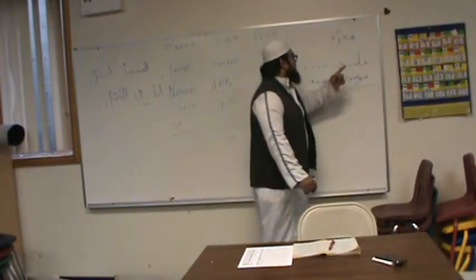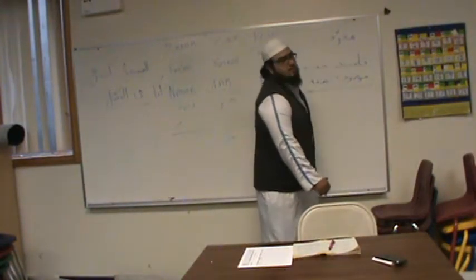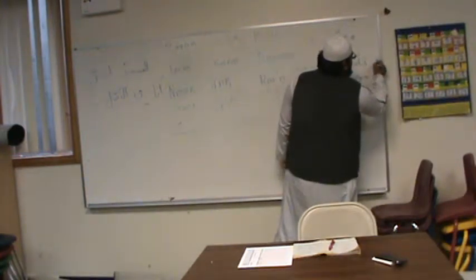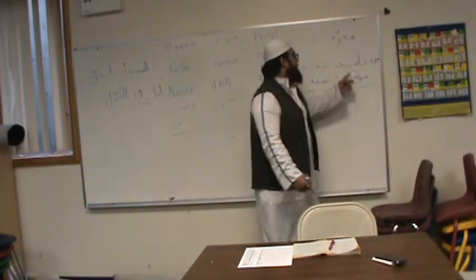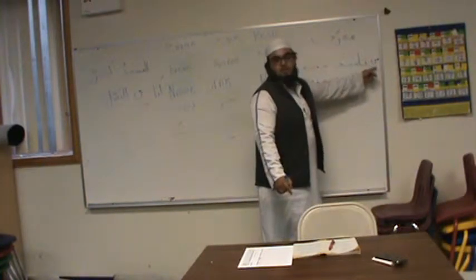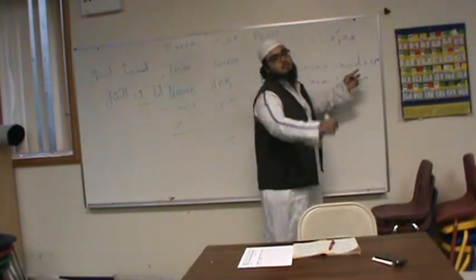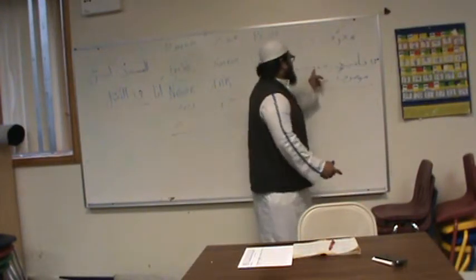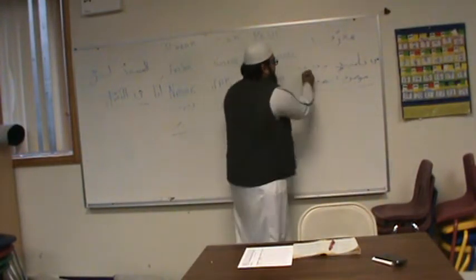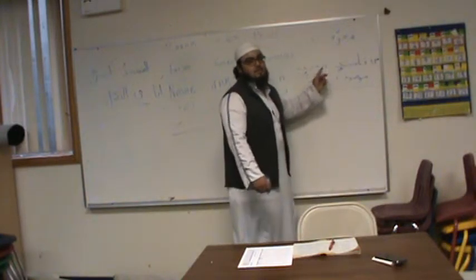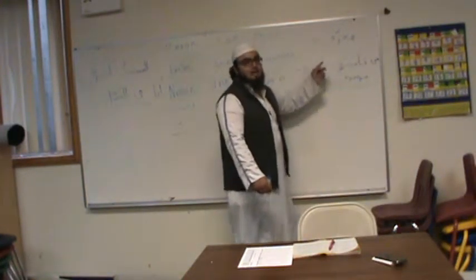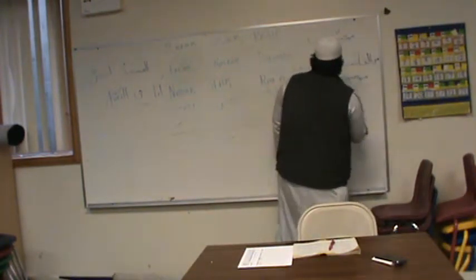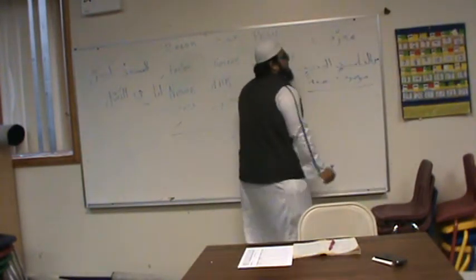So let's say tilmidun jadidun. Now if I were to add min, what will happen with the next word, Brother Laqib? Jar. So we will have to add tilmidin, correct? So what will happen to jadidun? Same thing. Min tilmidin jadidin. Min masjidin kabirin. So if you were to say al masjid min at tilmidi, then it will be al jadidi.